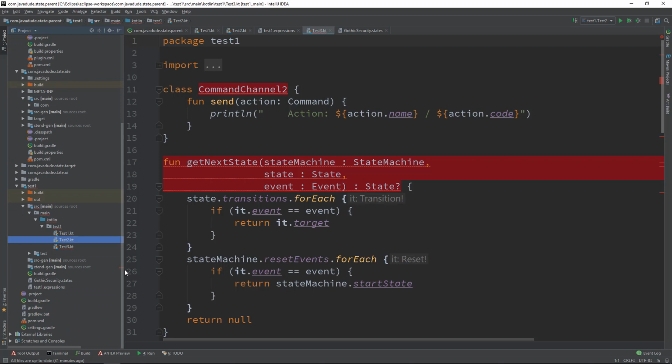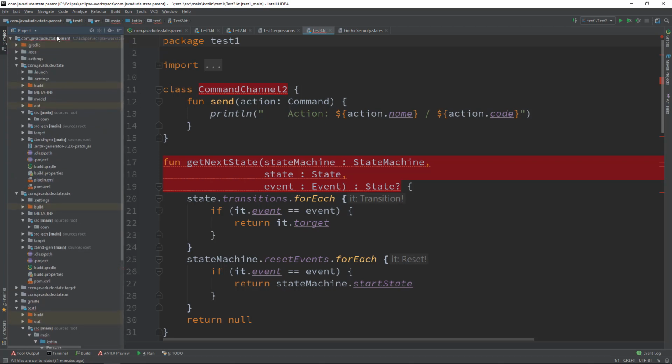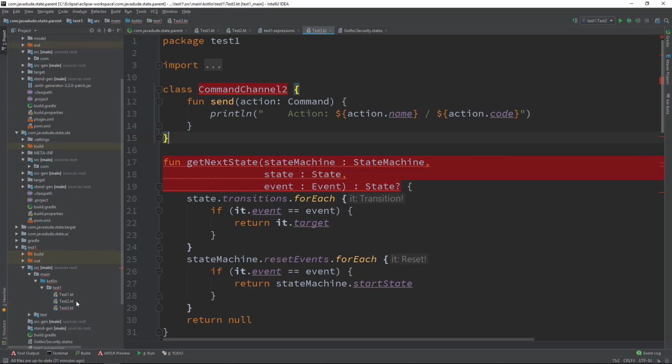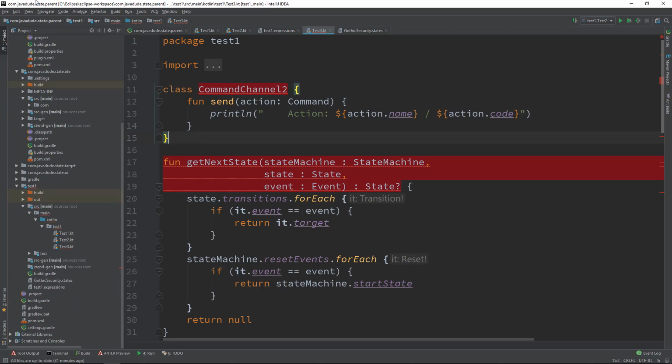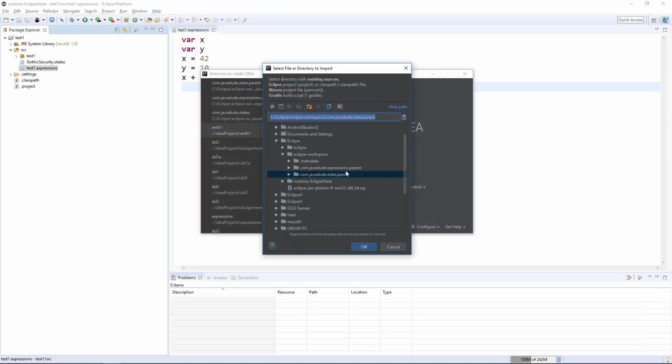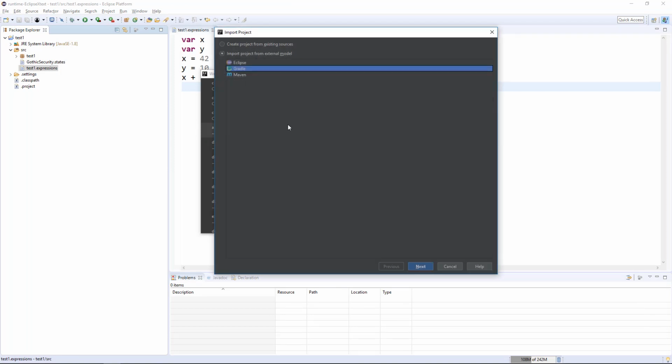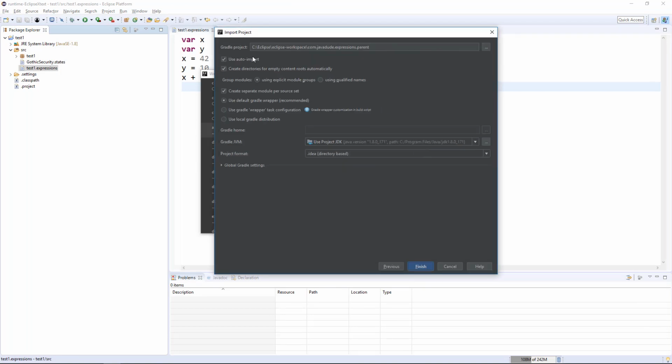Oh, no. Because it's a different project. So actually, let me not put it there. Let me create a brand new one, I want to do an import. So close it, import, expressions parent, Gradle, and so on.